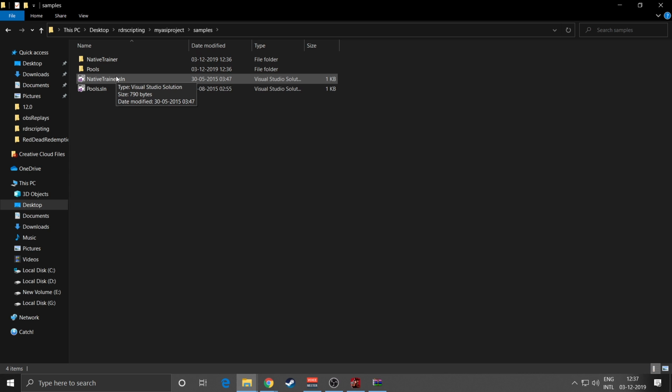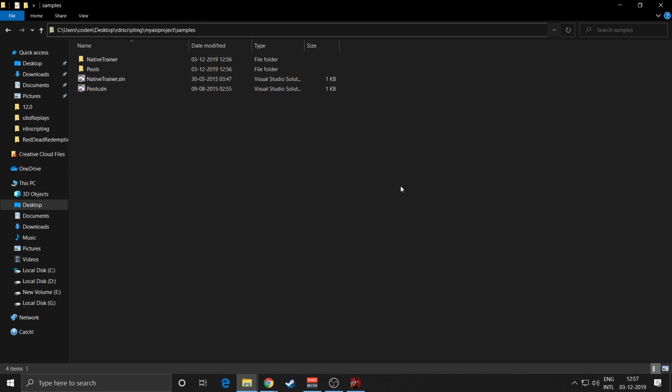So this is the main folder that you are going to use to access your Visual Studio project. Specifically, look at the SLN file. This file can be opened via Visual Studio. Now, you need to remember this path for the project because in the future segments of the video, this path will not be reiterated. Considering that you have already installed Visual Studio, we are going to double-click on nativetrainer.sln to open the project.